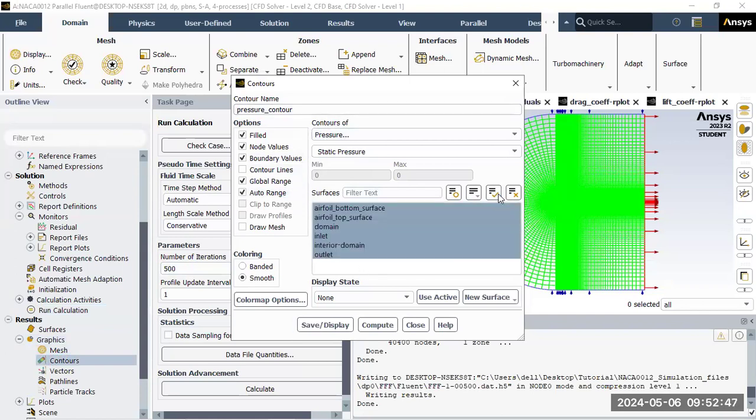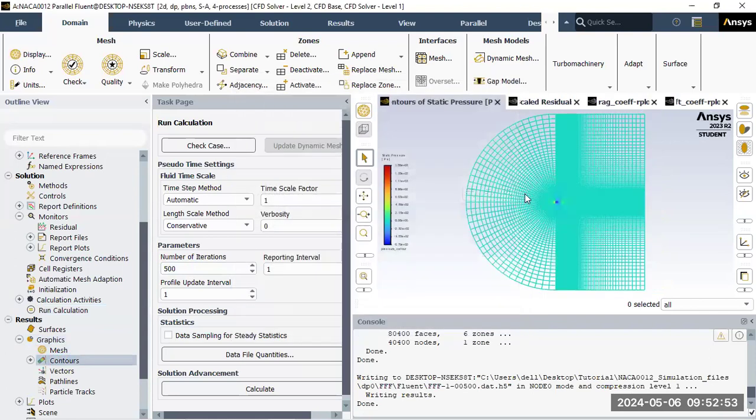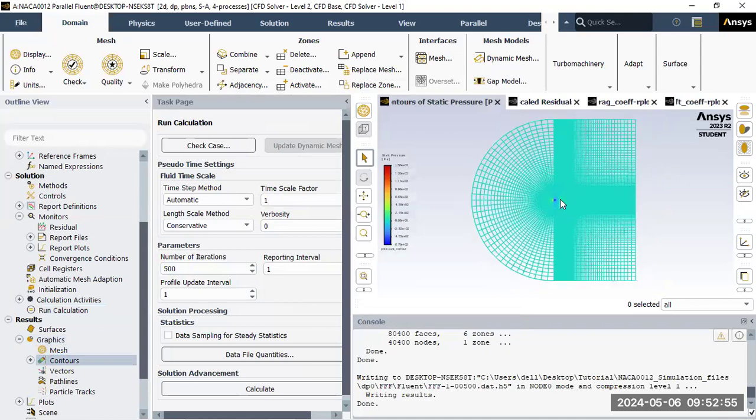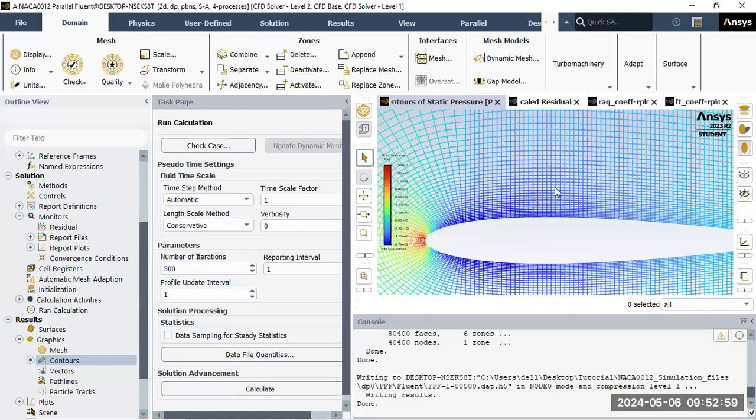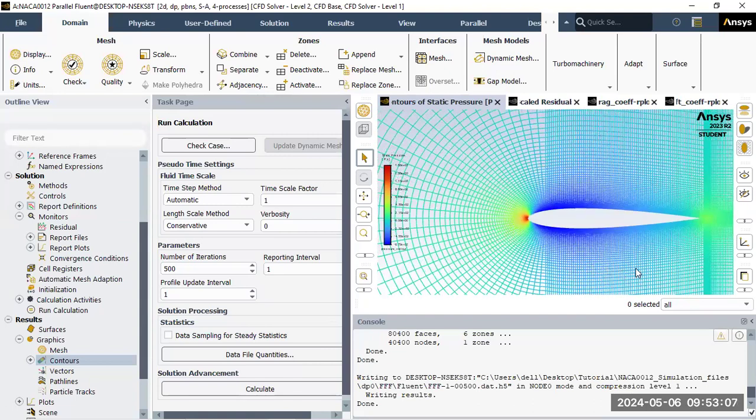What most of us do is we select all of this, and then when we plot the contour, you can see our contour looks something like this. If you see, we are seeing the grid, not the plane surface. So in order to plot the contour on plane surface, not on grid, you have to first create a fluid zone. How will you do that?